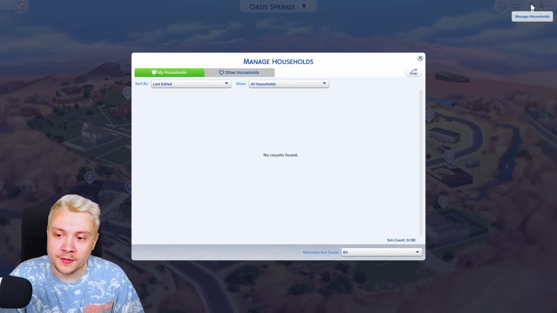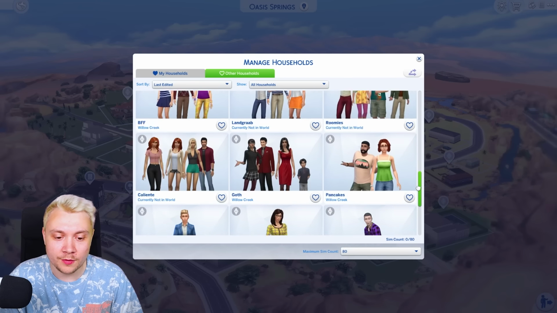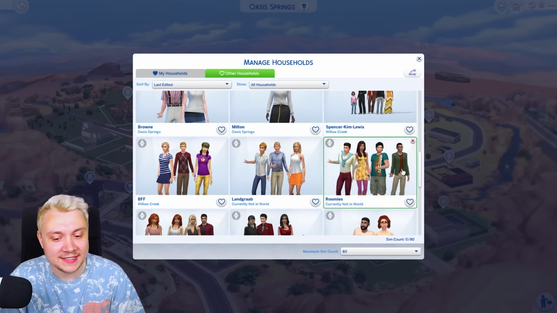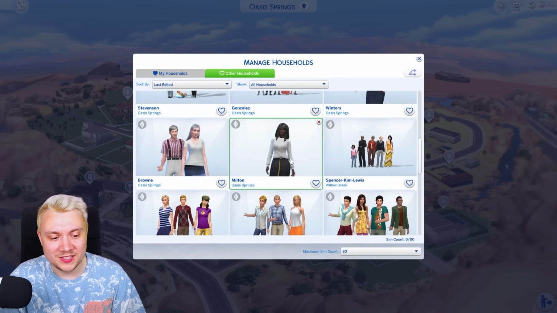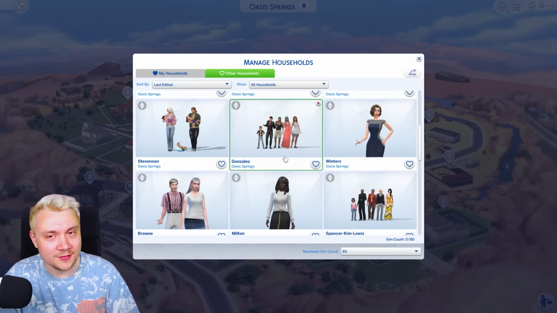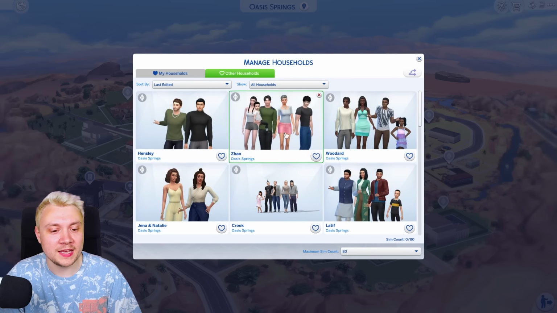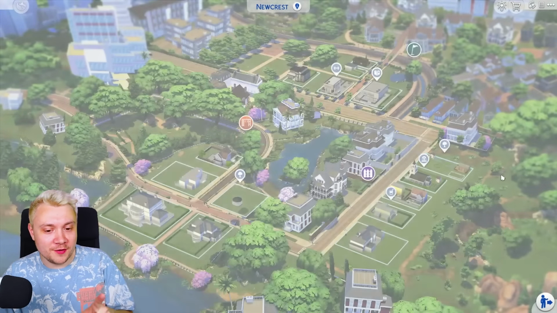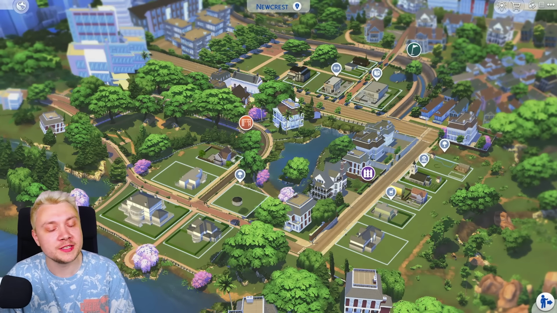In terms of the manage households bin, I did evict, but I kept in all of the other ones, like the Land Grab family still technically exist, Roomies technically exist. You may want to delete them, but I left them in there just in case you still want them walking around. I personally don't. I would delete them from mine, but I just feel like these other households, these townies I made, are a lot more fun. And this one is bundled in with the new Crest save file, so if you haven't done that one already, it will come with it too.